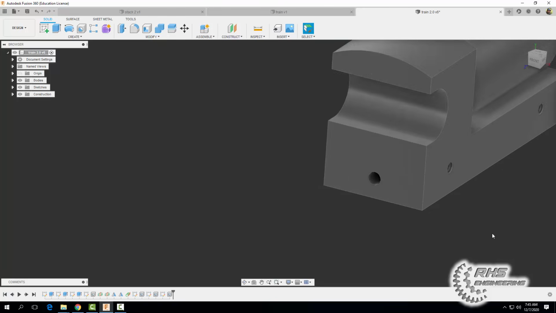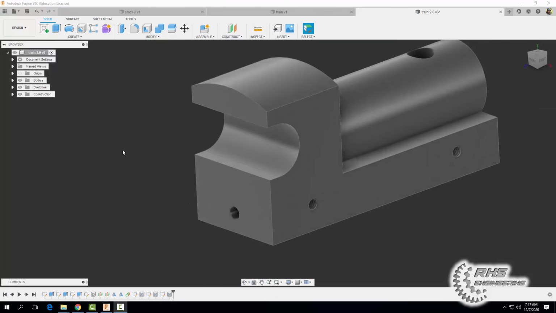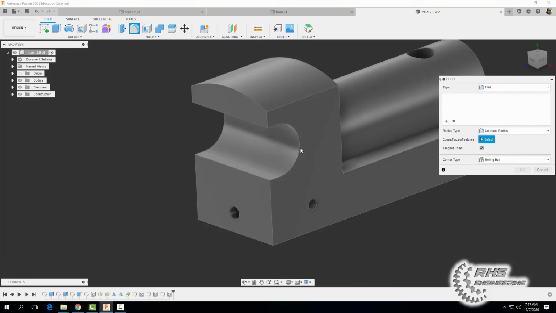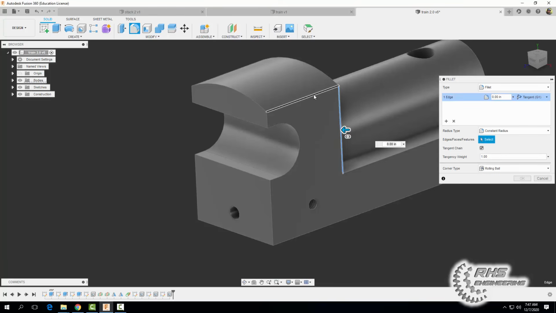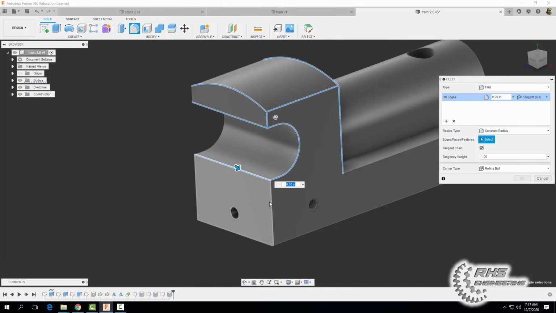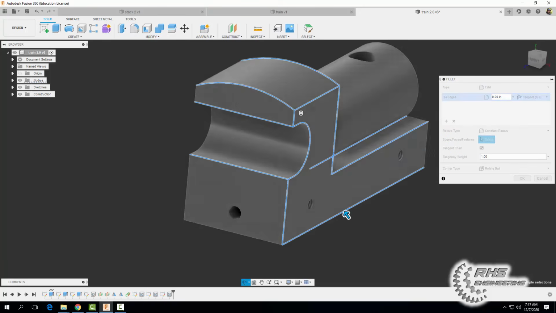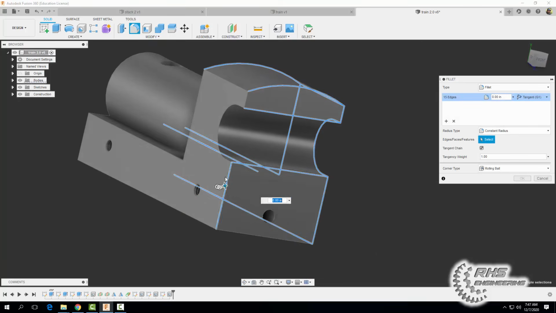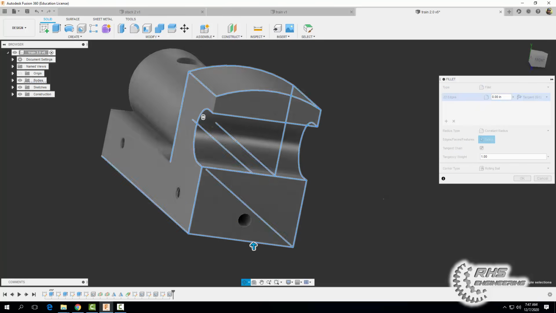Alright, looks good. Alright, and the last thing we want to do is to round all edges with a radius of 0.1. So we're going to come on up here, grab our fillet tool, and we're just going to start clicking on every edge that we see, and every edge. Okay, it's easy to forget one, so be careful. Go around and just start clicking even that edge, that edge, that edge, that edge, that edge, that edge, and our bottom edge here.